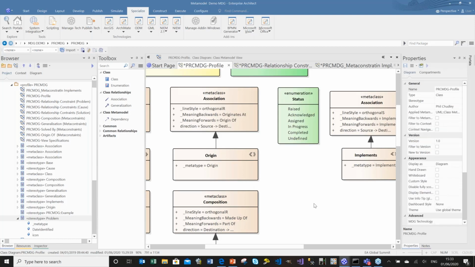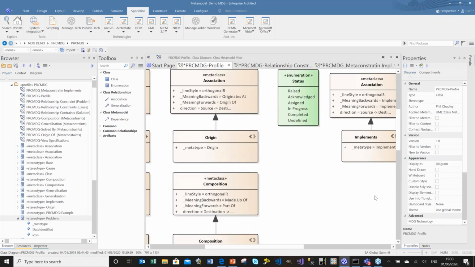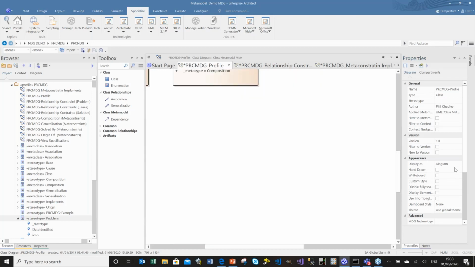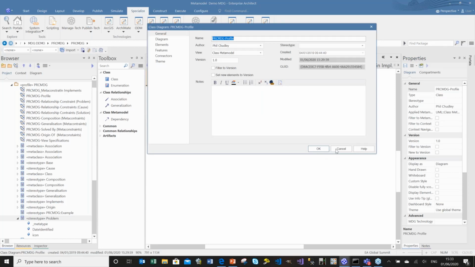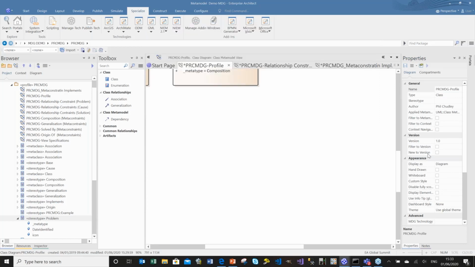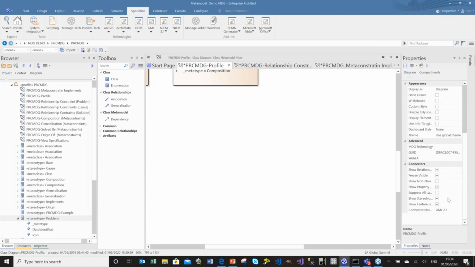So don't forget the really cool feature in EA15 called hide the invisible links. It's on the diagram properties, on connectors. So freeze visible. Once you've defined your profiles, freeze the visible and you won't get all these constraints appearing on the diagram. Yeah, been there, done that.